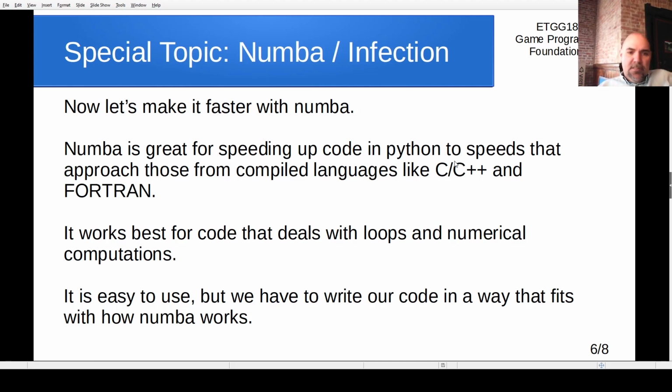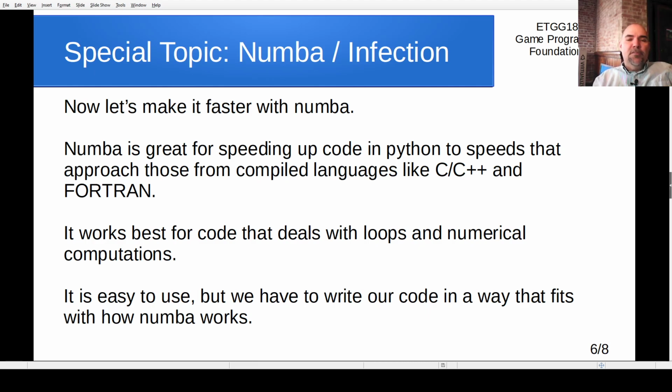And what Numba is, it's a kind of a module that looks at our code for us, and it compiles it into kind of machine code on the machine that we're on. And it allows us to have speeds that are closer to natively compiled languages like C, C++, or Fortran. And one of the things about it, though, is that the code has to be written in such a way that it makes it possible for Numba to do its job. In other words, Numba works best when you have code that deals with like an iterative loop that repeats something over and over, and inside the loop we're doing something numeric inside of there.